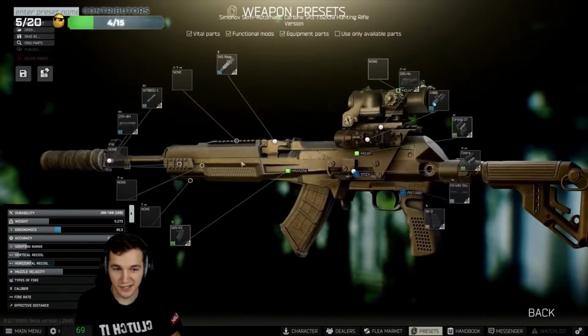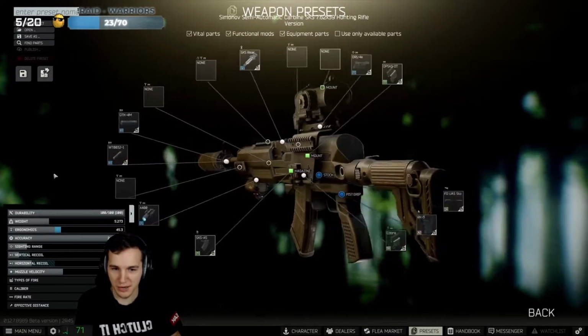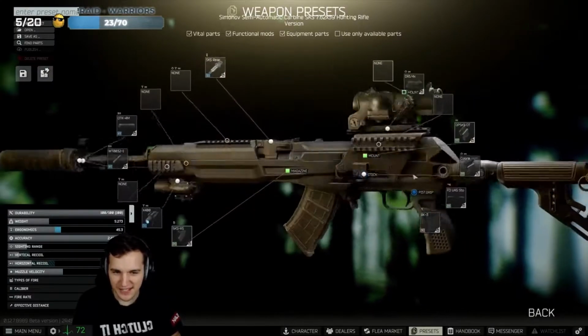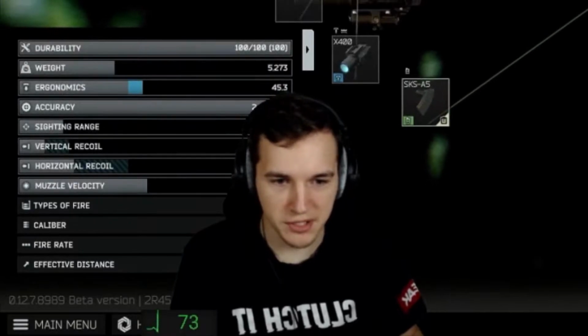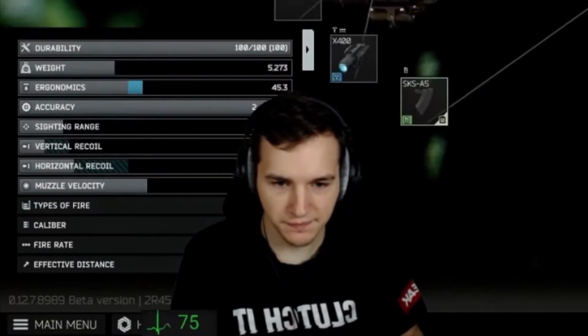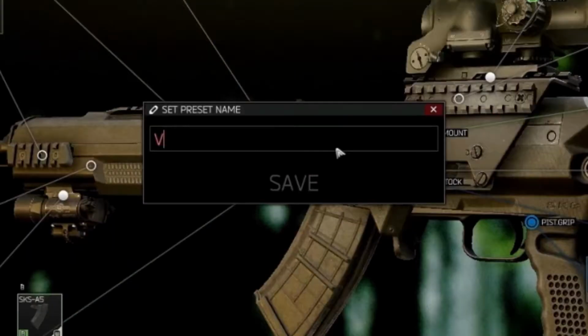It looks pretty sick, actually. I'm not gonna lie, it does look really cool. It's pretty much the SKS version of the AK that we built, right? More or less. Yeah, this is actually pretty good. 45 ergo, 91 recoil, and pretty much in the same sort of league as the AKM. All right, well, we'll save this. We'll call this the Versatile SKS.